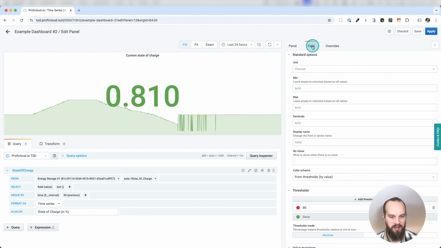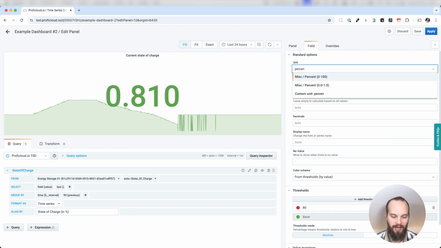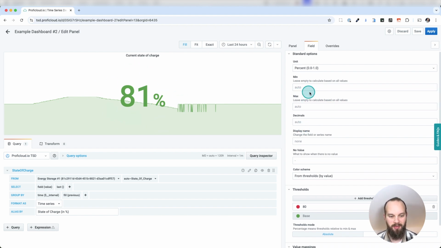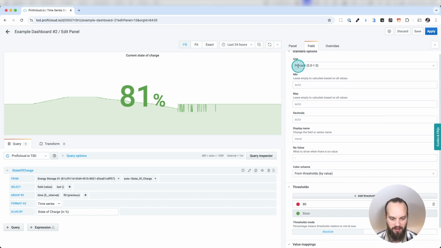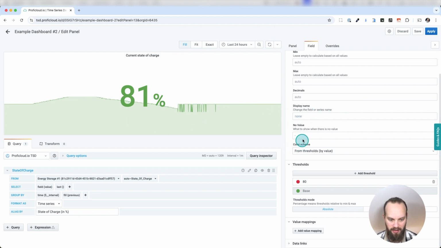I want to set the unit to make it look a little bit nicer. So I'm heading over to the field over here, and I can simply use the unit. I'm just typing in percentage. I can now decide if I want to have it like this with decimal numbers or in full numbers. And as you can see, the decimal numbers are the right thing I want to choose right now. I could use the minimum, maximum, or the decimals, and in this case, we're going to just leave it out. Since we're talking about percentage, everything is fine as it is. The display name can be set over here. This is important if we're talking about multiple queries in one stat widget, but for now we can leave it out. The no value is always important.